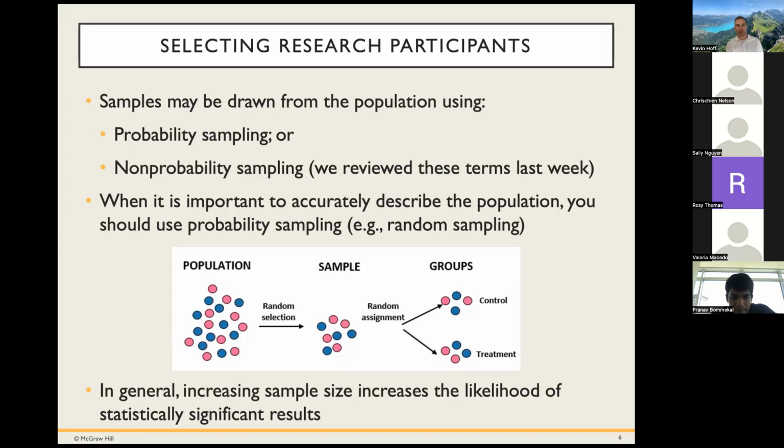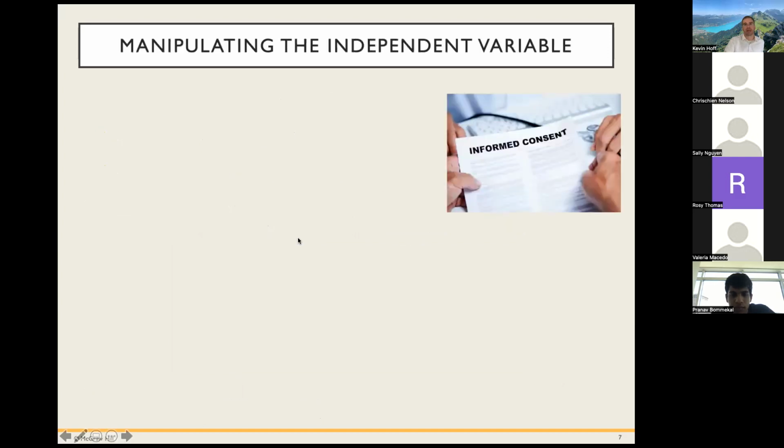From a statistical point of view too, the bigger the sample size, the more power we have to detect statistically significant results. That's built into all the various statistics that we use in psychology. If we have more people in, for example, the experimental group and the control group, we can be more confident that if there are differences between those groups, they're actually real differences and not just random variation, like we might expect if we had only 4 people in each group, where of course the groups are going to differ because there's only 4 people.